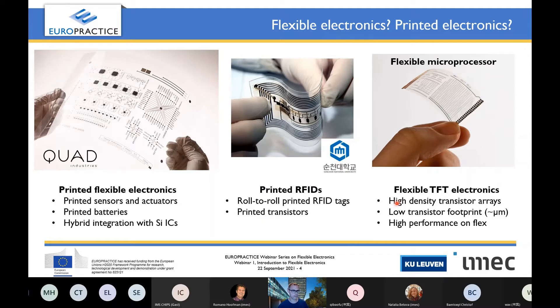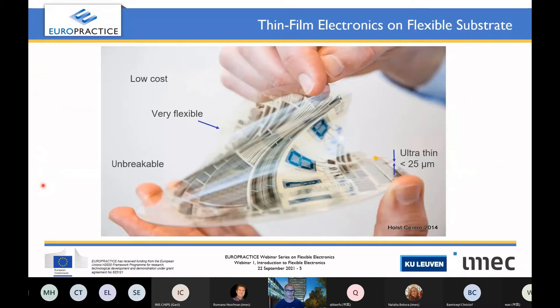What are the advantages of thin film electronics on a flex substrate? It is ultra thin, very lightweight, so you can realize lightweight electronics. It's extremely flexible without performance degradation and has low-cost potential. It's also unbreakable — for normal use. If you go to a shop, buy a smartphone, exit the shop, drop it, your screen is broken because it's not flex. If you would have a flex foil and drop it, it would bend like a leaf and not break. That's what we mean with unbreakable electronics.